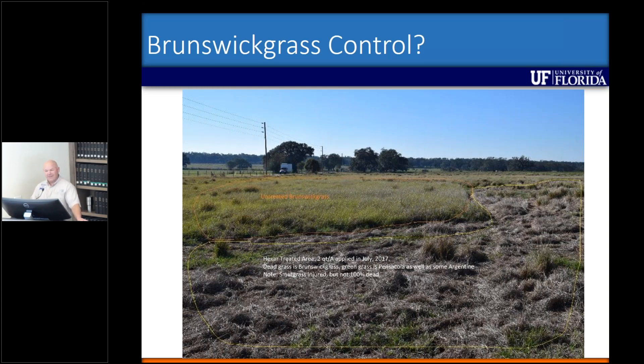We were pretty excited that we may actually have a tool that would work. There was another producer at that point in time looking at a different herbicide used in turfgrass, but that was going to be very difficult to get labeled for pastures and had a lot of collateral damage — it was going to negatively impact the bahiagrass much more than hexazinone ever would.